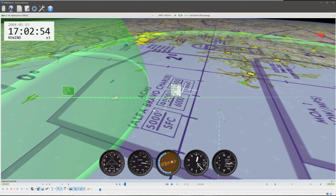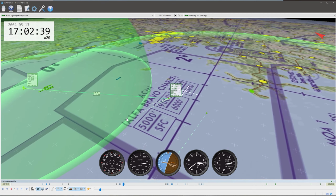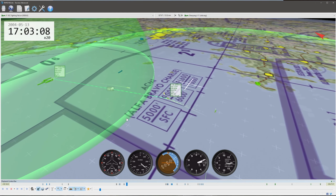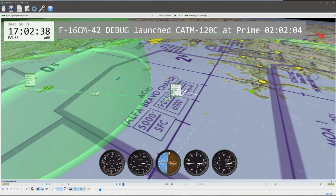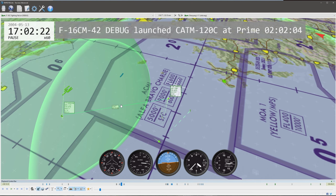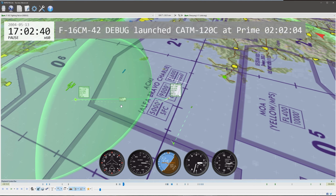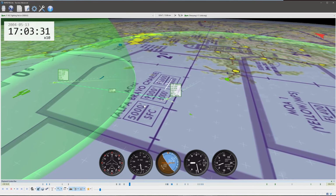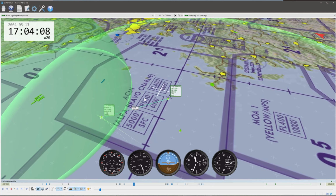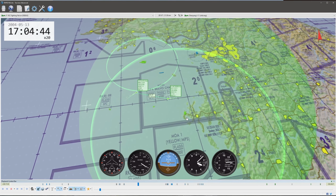Yeah, Debug, you did the right thing to turn off immediately, because it doesn't seem like you had a lock on, so you're just blind. So the best thing to do is just dive straight down, get that speed up, get away from that missile. And then that was a pop-up threat, so there's no way to actually get a distance between you. It popped up at 20 miles. So that's just bad luck. But you did the right thing to break away and go cold. At this point, you should be saying, Rhodey, there's a guy over here, but we terminated, but would have been Rhodey to come in. Yep.